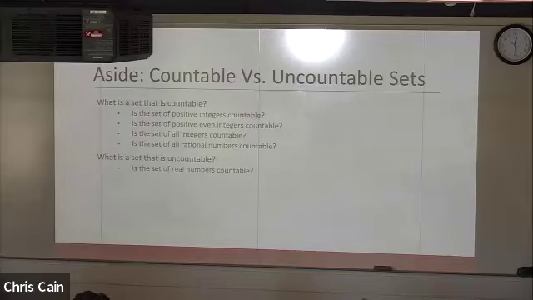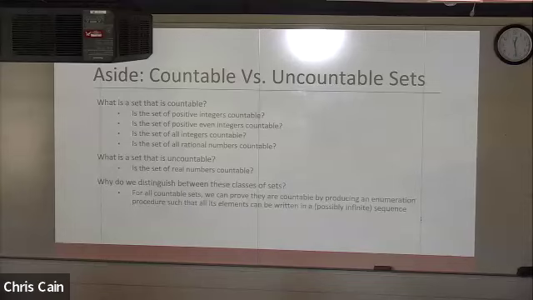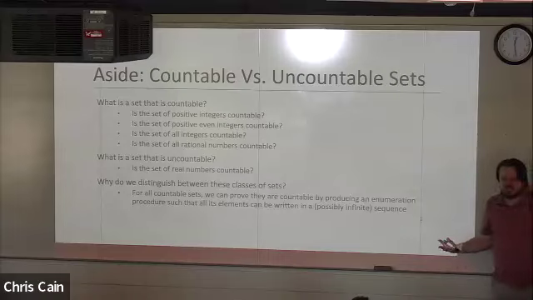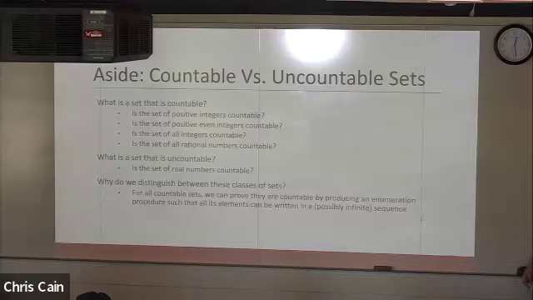So, is the set of real numbers countable? No. So basically, for any countable set, we can prove that it's countable if we can come up with an enumeration procedure, which basically works like, where's a starting point and how do you generate the next one? So what is that enumeration procedure that lets you continue to spit out new values? The proof being there is no number that this algorithm won't eventually get to. Doesn't matter how long it takes to get there. It's just a matter of will it ever get there?